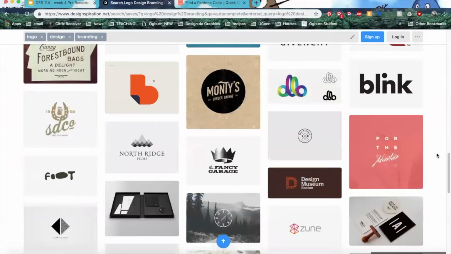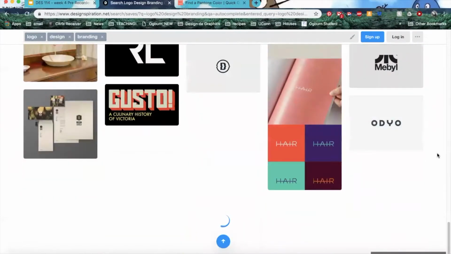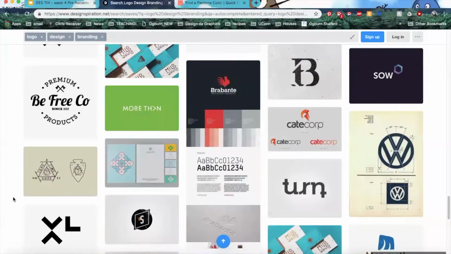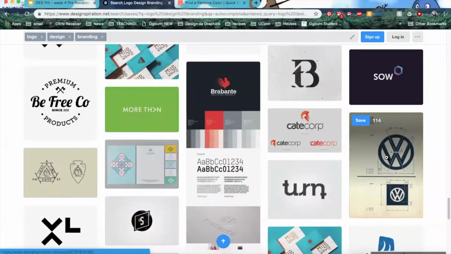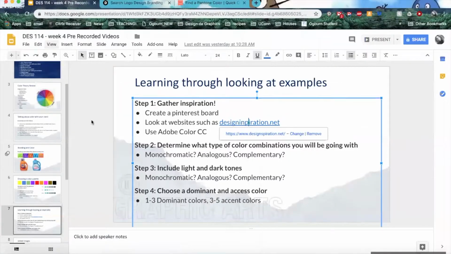So not everything's going to be the best with all the rules followed, but you can see there are some great options here to look at. This is a very famous logo, the Volkswagen logo. Just some great stuff to go over here.